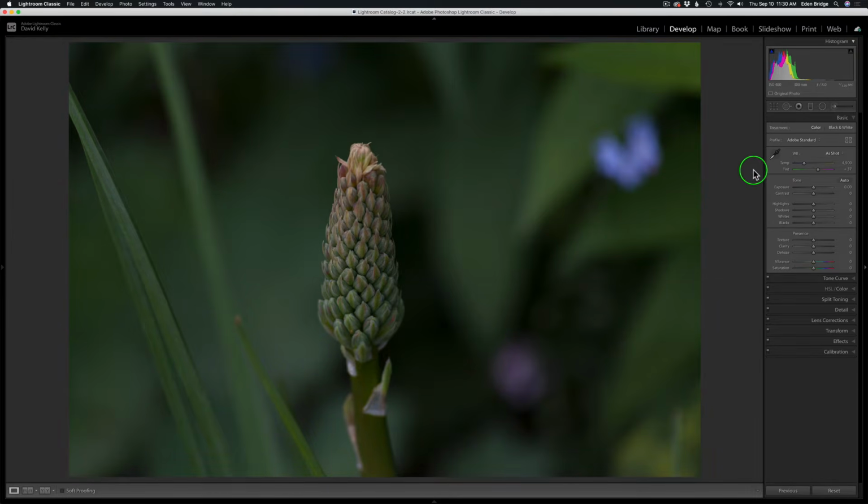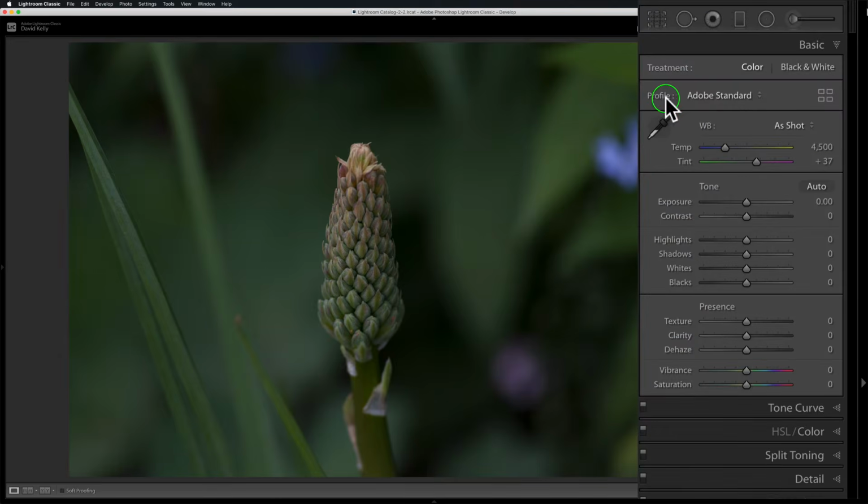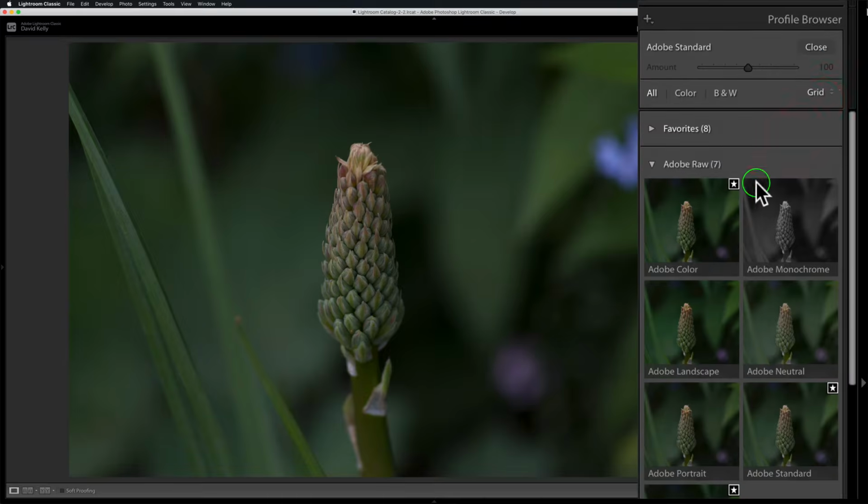I'm going to start out by changing my profile here. See where the profile section is right here? Just click on these four blocks and you'll see all your different profiles in here. I'm going to use an Adobe RAW profile here. Now I like to just hover over these profiles and see which one looks the best. And I think it's a cross between Adobe Vivid and Landscape. I think I like Landscape, so I'm going to go ahead and use that.